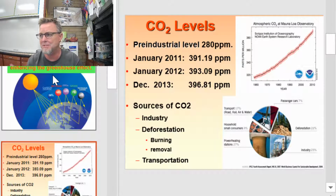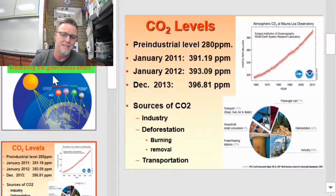So as opposed to industry that's burning coal and oil, if you cut down trees, you're actually adding CO2 to the environment by, A, taking away the sink that used to take CO2 out, and B, if you burn that tree, you're putting all that carbon that had been sequestered in it and throwing it up into the atmosphere all at once through the fire, the smoke from burning that tree. It's a double whammy. That's a big no-no.